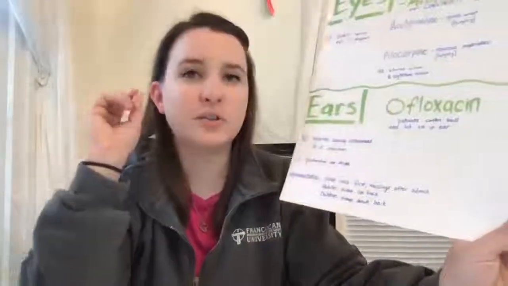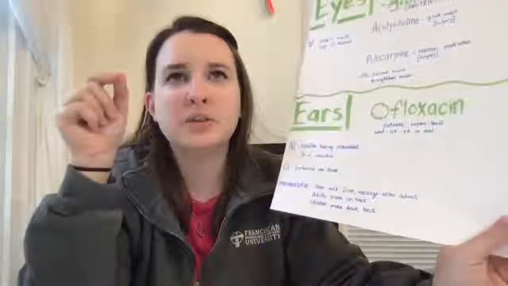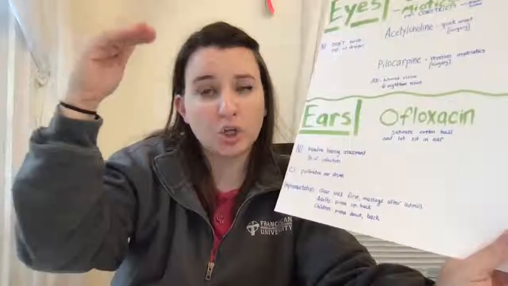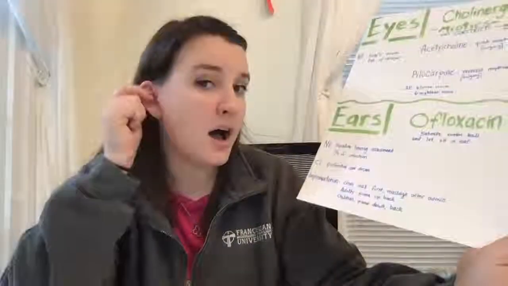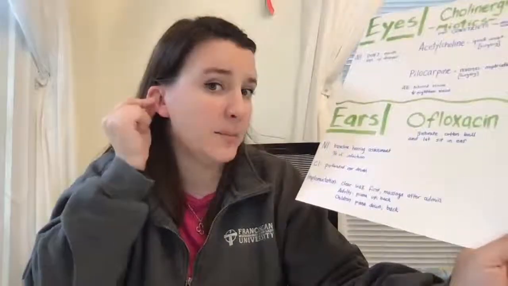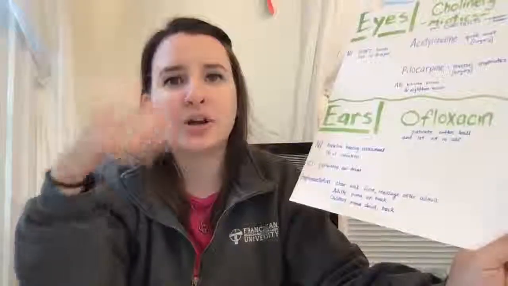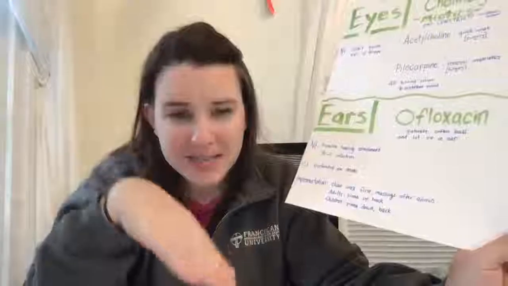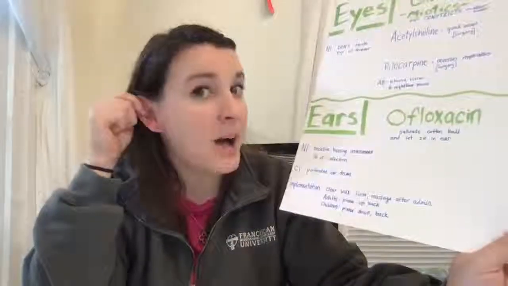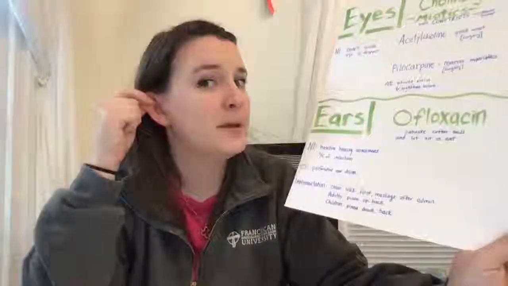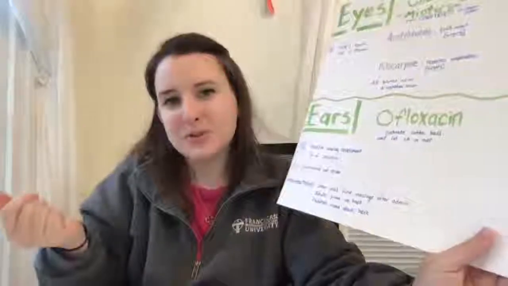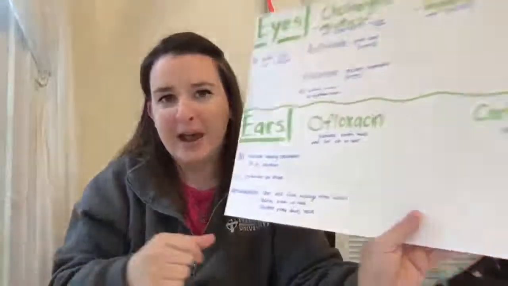And then there are 2 different ways that you can administer eardrops depending on the size of your patient. So adults who are taller, you're going to pull the pinna up and back. For children, you would pull the pinna down and back. Just think of that: adults are higher up and children are lower down. So for adults, you pull the pinna up and back because they're up higher. For children, you pull the pinna down and back because they are down lower. So those are just some things to help you remember how to administer eardrops.